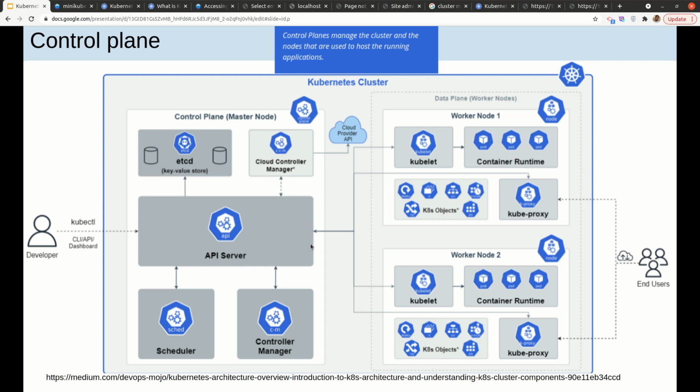And if we also want to use a proxy, we can access the node through a proxy. And if we also wanted to have some control from the cloud provider API, it's also done by the control pane through the cloud controller manager. So that is what a control pane does, and what it is for.